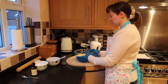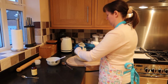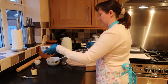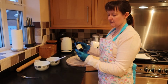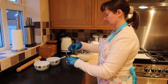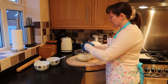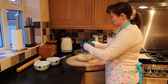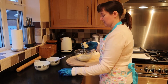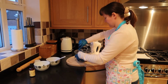So now my butter and sugar are whisked together. I'm going to stir in my flour. And I'm going to add a teaspoon of vanilla extract just for a bit of flavouring. So you could also use some cinnamon if you wanted to, or some other spices. It's just preference, I'm using vanilla here. And I'll give that a little stir.